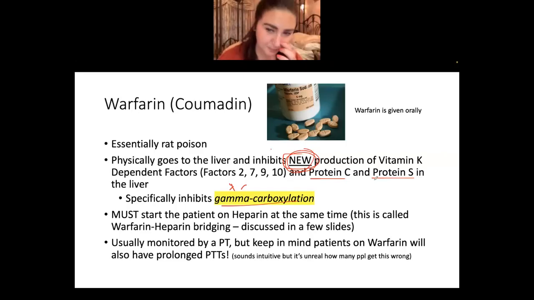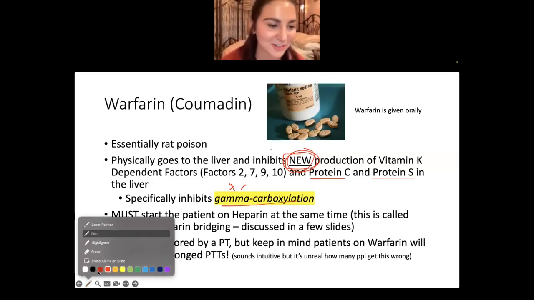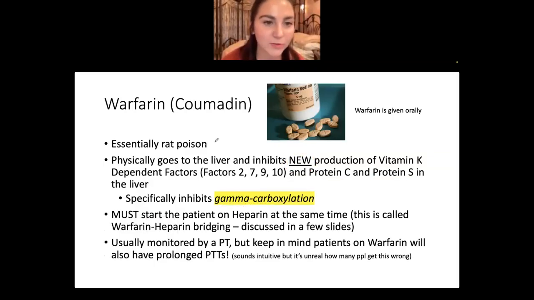These are also made in the liver, and they're acting as cofactors for factor 5 and factor 8. I know there's a lot of factor things to remember. But basically, warfarin blocks vitamin K dependent factors 2, 7, 9, and 10, as well as protein C and protein S. Protein C and protein S are cofactors for factors 5 and 8, or it's working with the cofactors 5 and 8. So you're blocking a lot of stuff with warfarin. That's why, like I said, this is a very potent anticoagulant, and that's why they give it to rats to kill them.